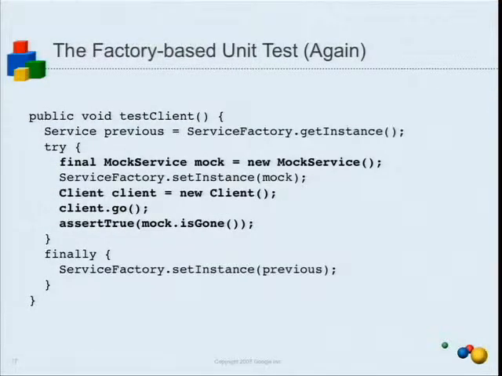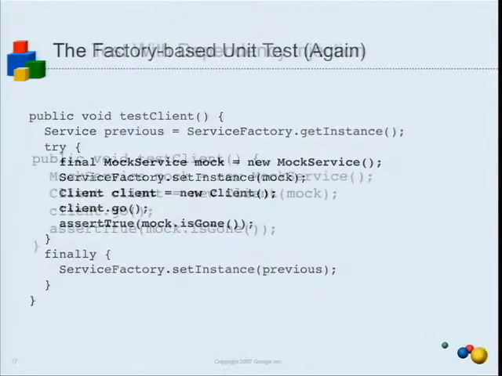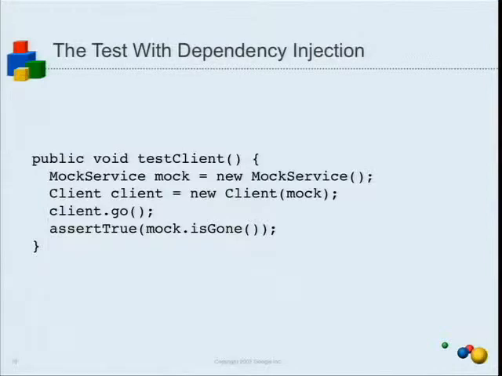So what does this do for us? Well, this is the same unit test we just looked at a couple minutes ago based on the factory design pattern. And as you can see, we have to save off the previous implementation and do all this setup and tear down, which really sucks. Well, if we have this implementation of client where we can just pass any service to the constructor, we can simplify our test considerably. Like we can get rid of all that code. We can get rid of this kind of dependency on a third party.